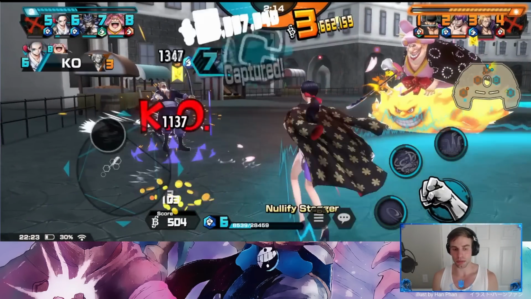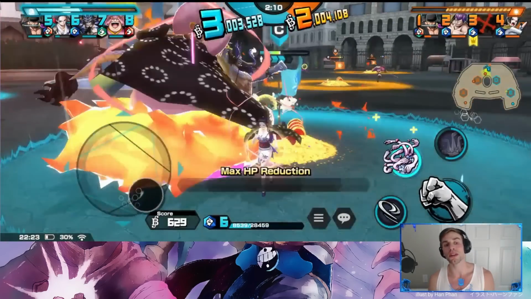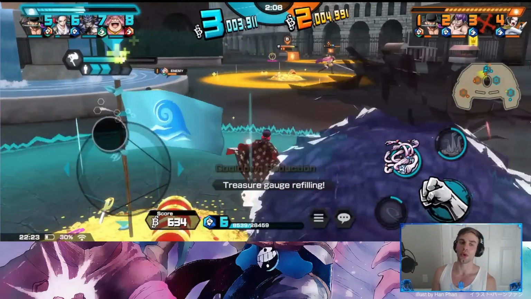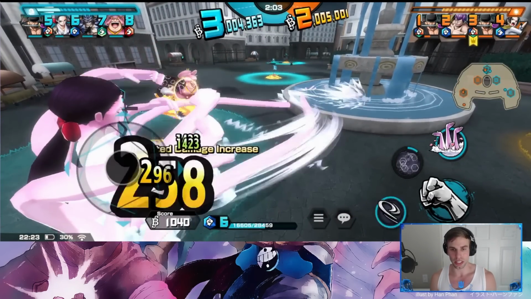We have good damage reduction against runners. We always have 20%, but we do have 50% while we are above 70% HP. So, ideally, we want to see if we can heal back up from this. Please don't knock down the Zolo, and they knock down the Zolo.